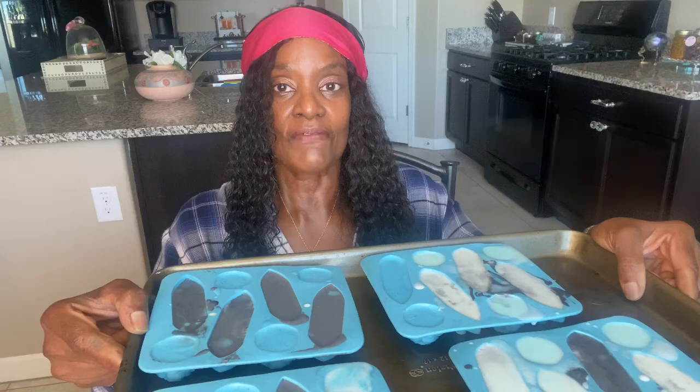We did great job doing our melt and pour soap base using activated charcoal and bath bomb blue colorant for our blue for the icebergs.